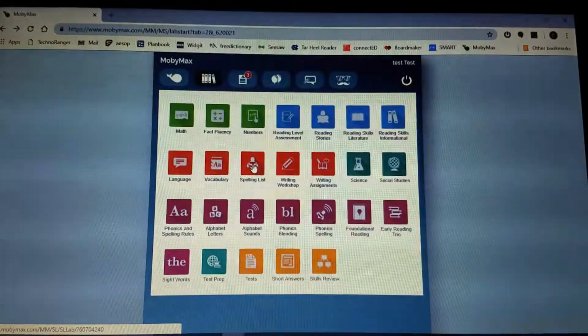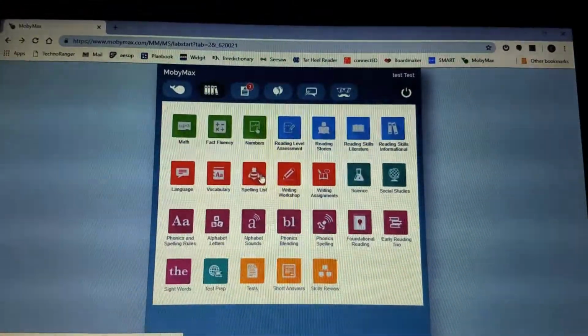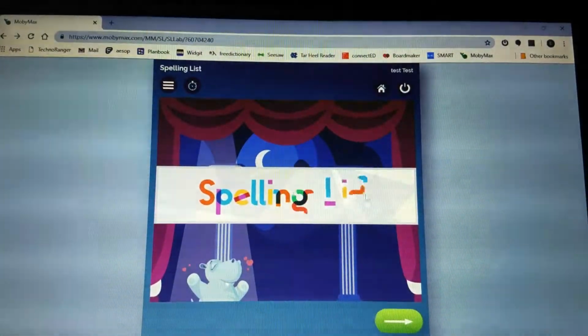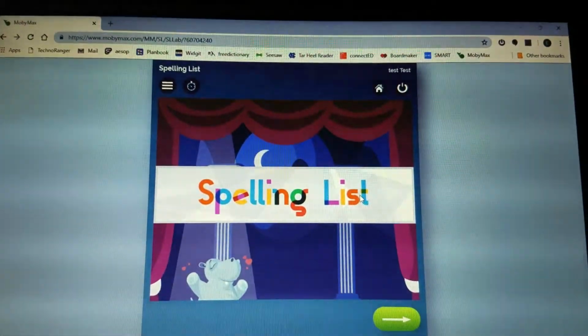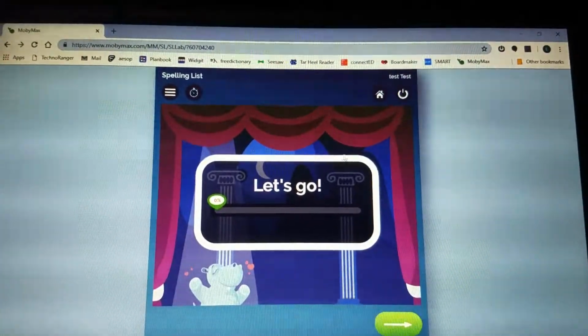I can also upload a spelling list into their file, and then they can practice it. And the way that they practice on here is basically just giving a spelling test where the computer reads the word and then it has them type it in.